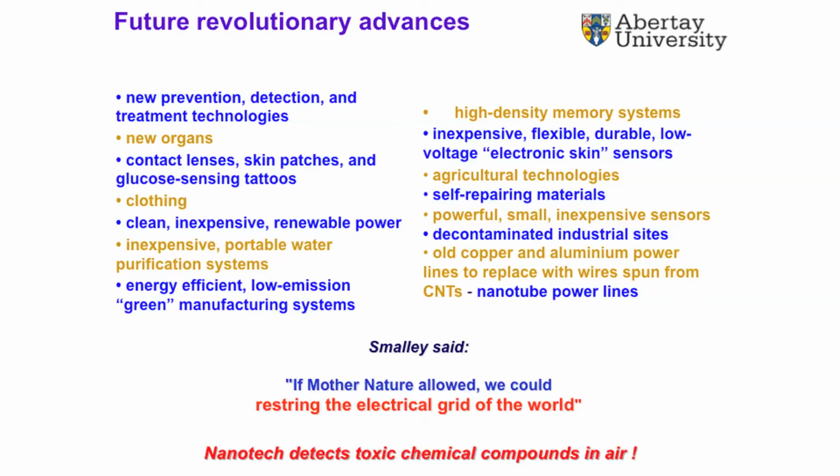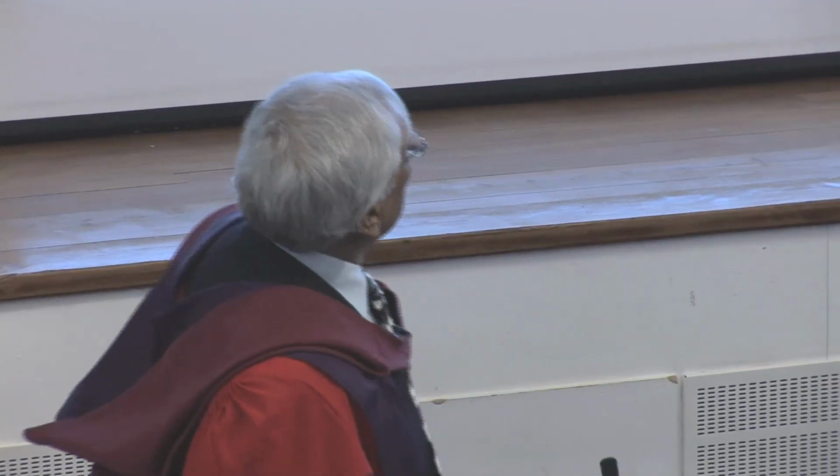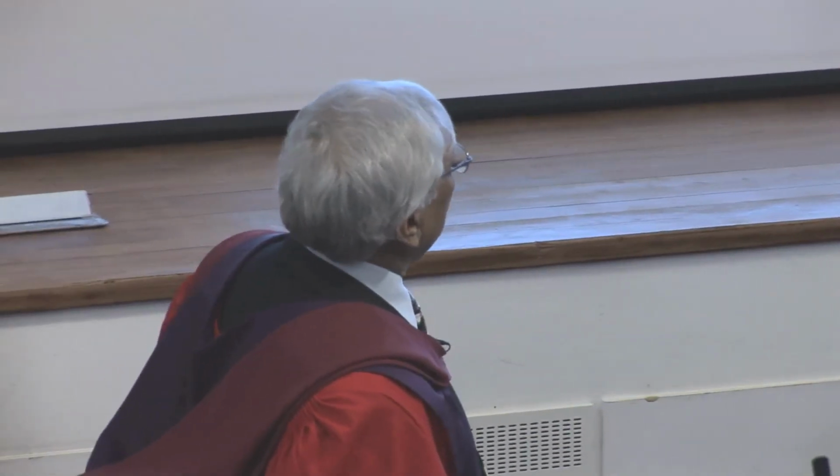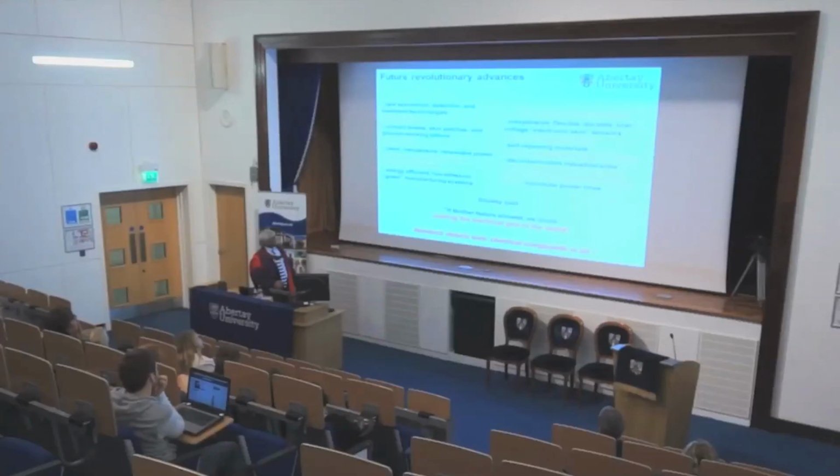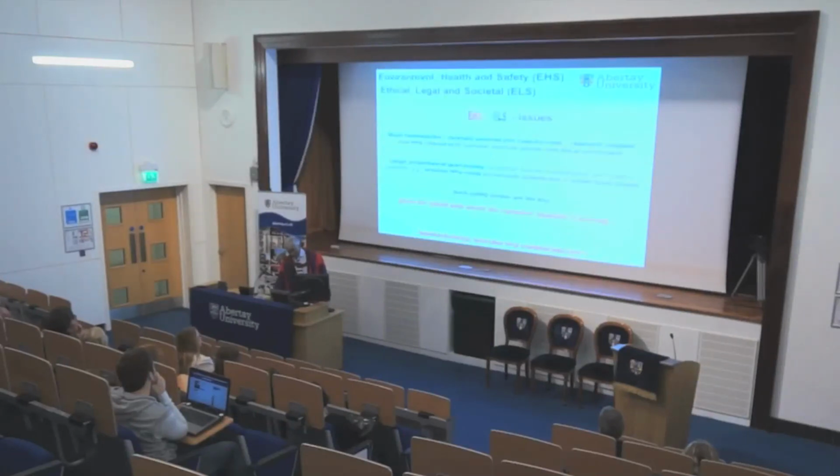And there is something more. The electrical grid I talked about, so I'll just give you that example. This is the Nobel laureate who discovered it. After 3 years, poor chap died of cancer. He said if he could live for 20 years, he was definite that his cancer would be cured by using nanotechnology. So it was sad, but he said if Mother Nature allows us, we will restring the whole electrical grid throughout the world, saving energy using nanotechnology, solar energy alone.